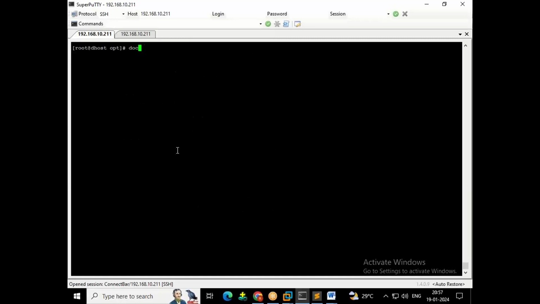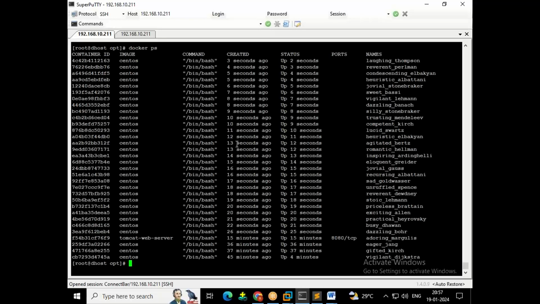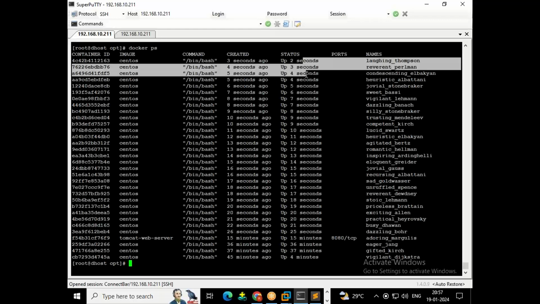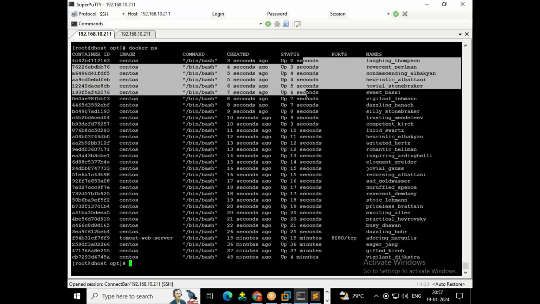See, now you can see docker ps. See guys, how many servers are running? Can you buy this many servers within this time? Can you set up this much environment at a time? Imagine it. These all are virtual servers. How many servers are here? 2, 3, 4, 5, 6.